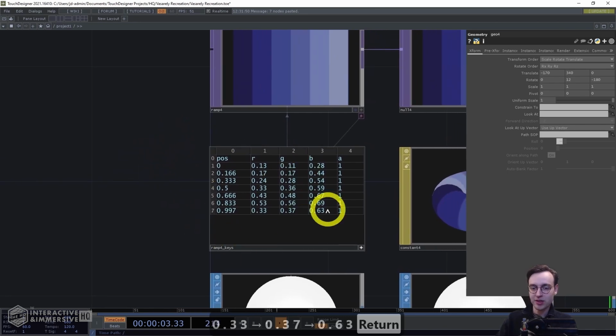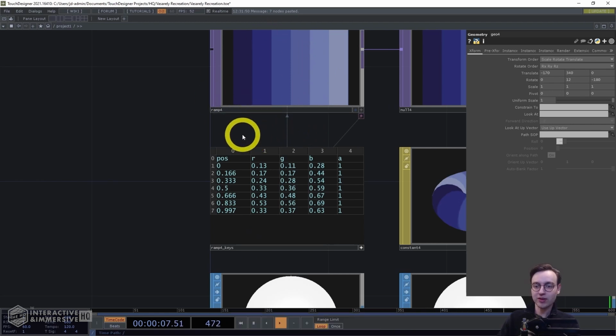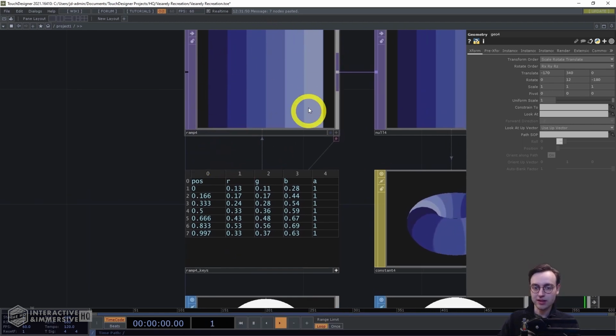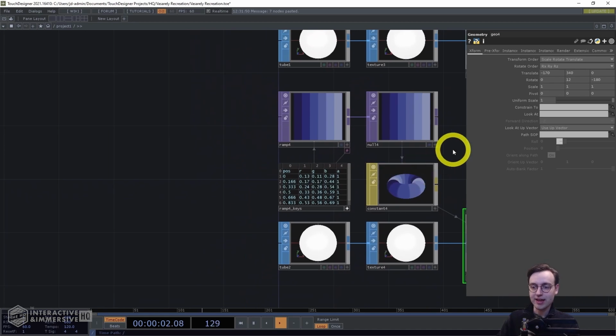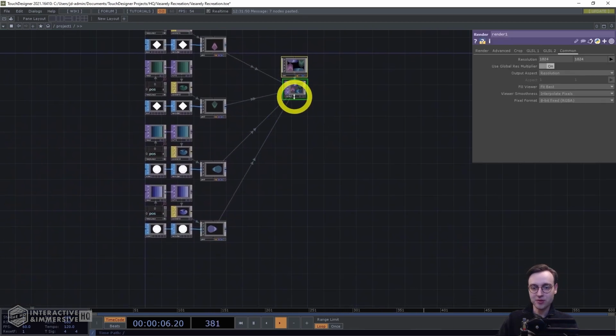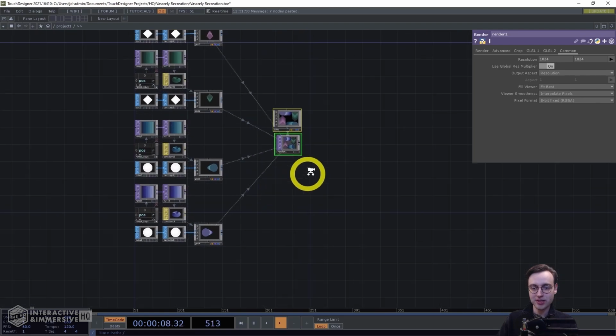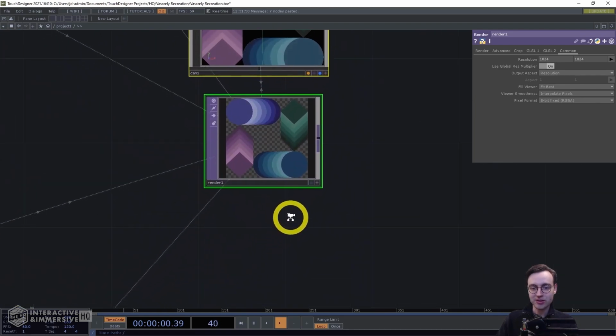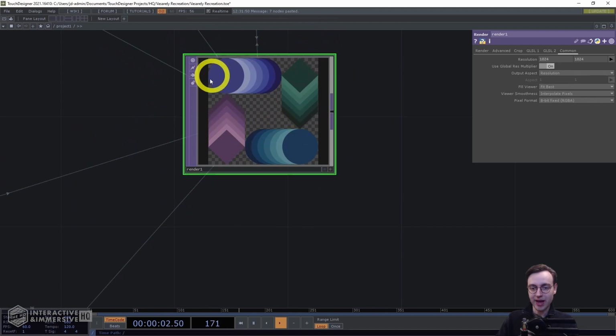Again, go ahead and pause the video here and make sure that you've got all those copied down correctly. You should be seeing something very similar to this gradient that we have here. And now if we look at the final output, which we're going to move down now that we've got so many different geometry objects added, we should see that we have those outer components of our composition. So all that is left for us to do here is to add the red square at the center.